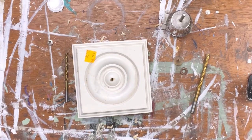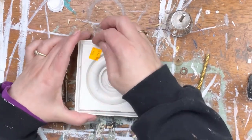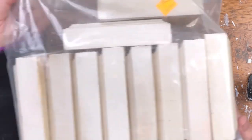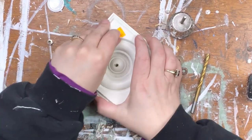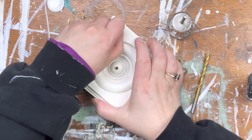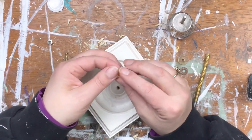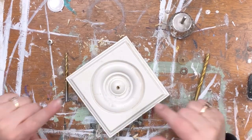So before we put all that together, let's give it a coat of paint. And I'm going to have to clean it up here so you can see my dollar price tag there. When I say I have a bag of these, y'all, I have a bag full. I did not pay a dollar a piece for them. It was a sale — I remember it was way up north, I'd gone on a girls' weekend with my friend. We were at a junk shop and this was at the junk shop. They had the whole bag full and there was some bag price for it. And then promptly did nothing with them. Until now.